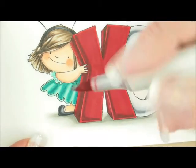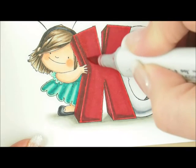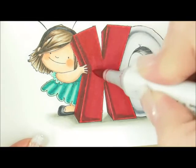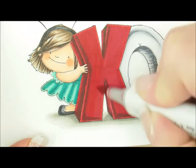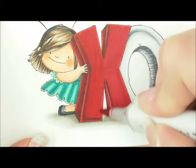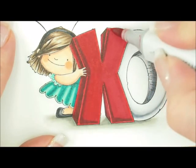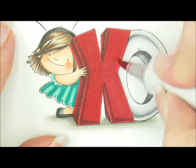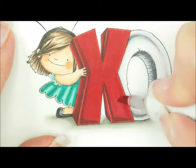I need to clean this one. It's looking kind of crusty. The end's getting all waxy. That means I will be putting a little bit of my colorless blender or some alcohol into a little zippy bag, and I will be dunking the pen tip in there and swishing it around and trying to get some of that waxy buildup off the outside.